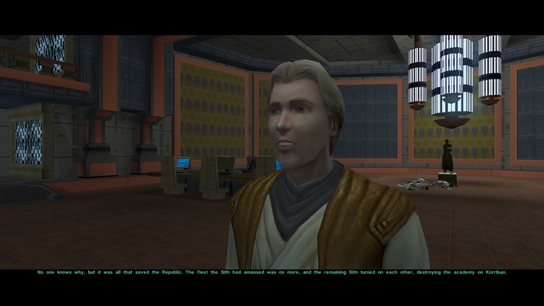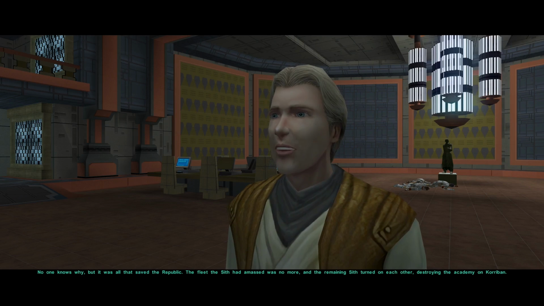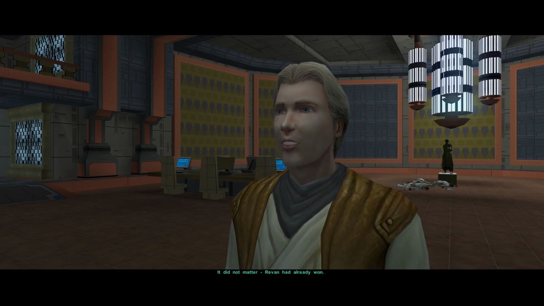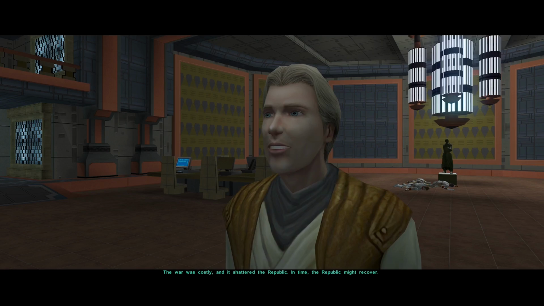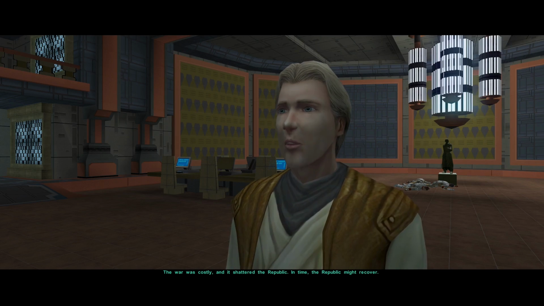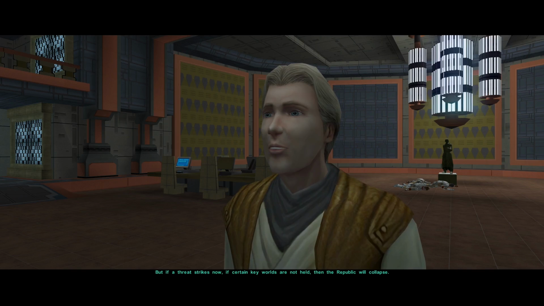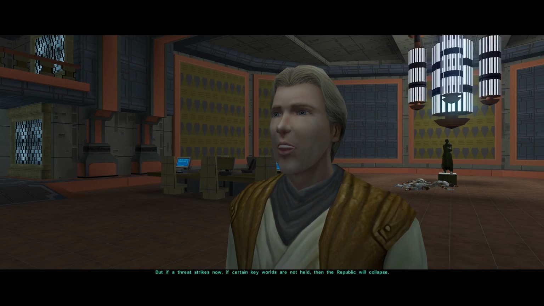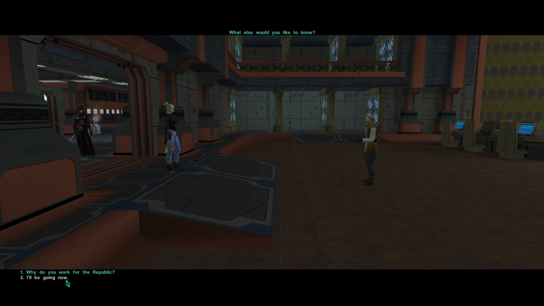The fleet the Sith had amassed was no more, and the remaining Sith turned on each other, destroying the Academy on Korriban. It did not matter. Revan had already won. The war was costly, and it shattered the Republic. In time, the Republic might recover, but if a threat strikes now, if certain key worlds are not held, then the Republic will collapse. What else would you like to know?